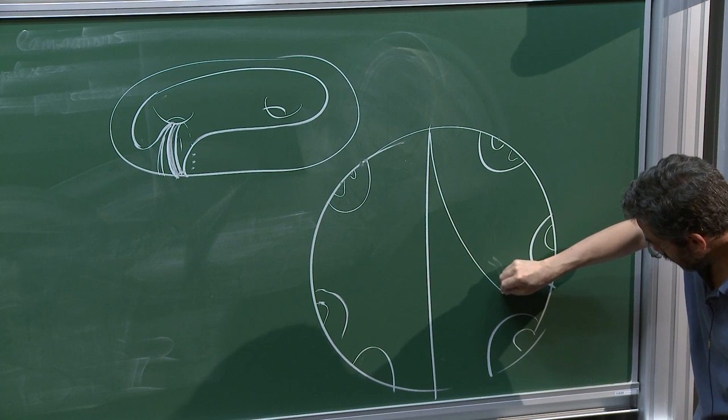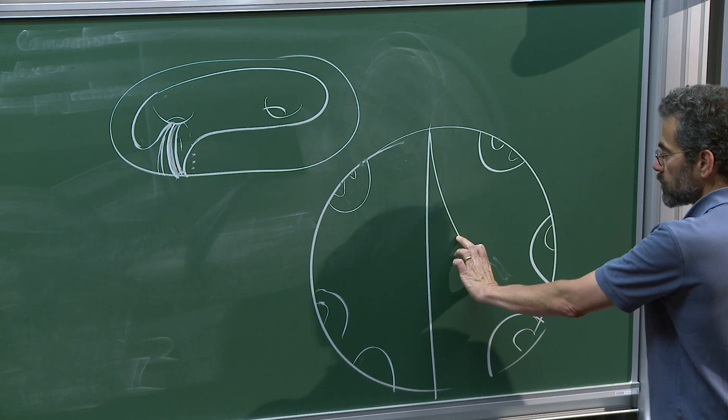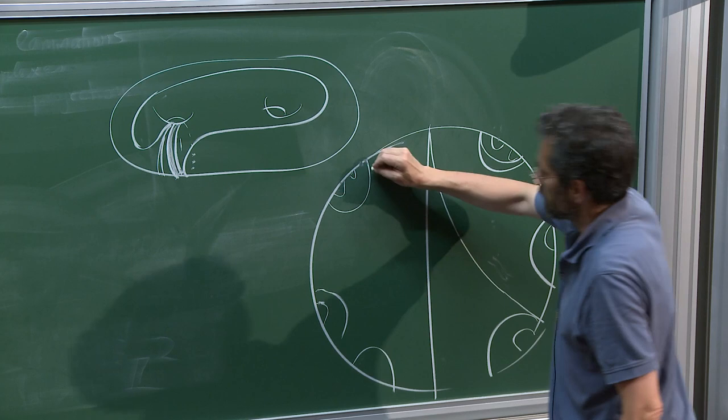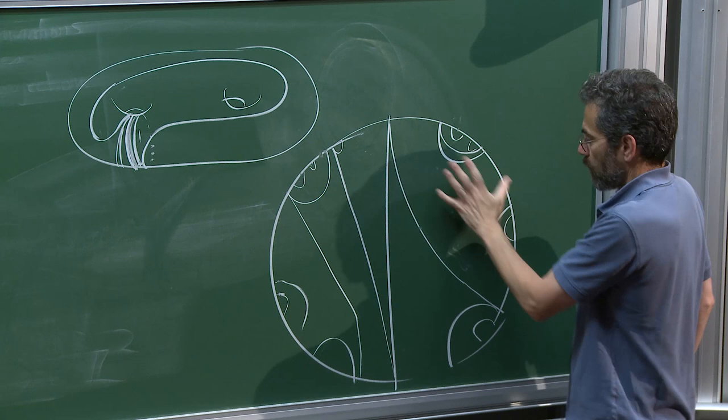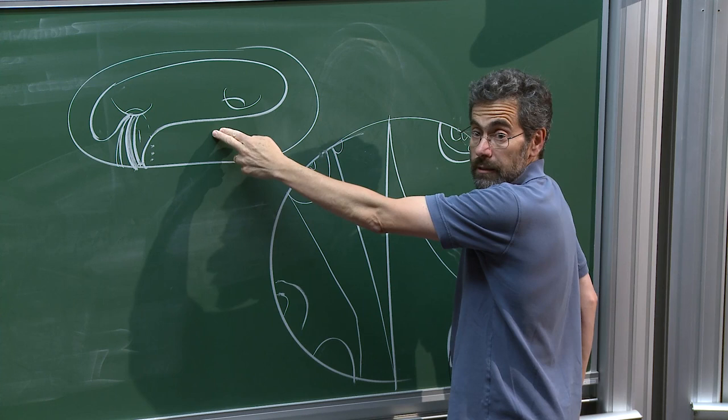Take that picture. If I choose this so that all of its translates are disjoint from each other, there's going to be some kind of picture like this. Maybe there's one here. So it's not obvious where they all have to sit, but such a picture, if all the geodesics are disjoint here and never cross, would come from a picture like this. Okay. So that's what the spiraling is when you lift to the universal cover. It's just two asymptotic hyperbolic geodesics.